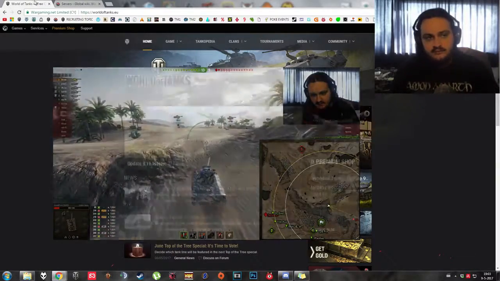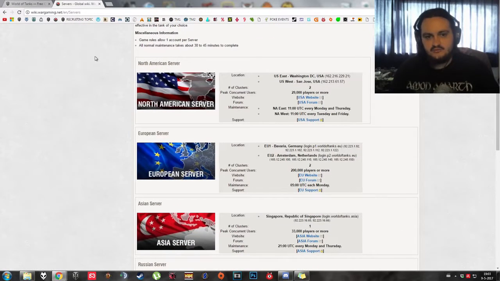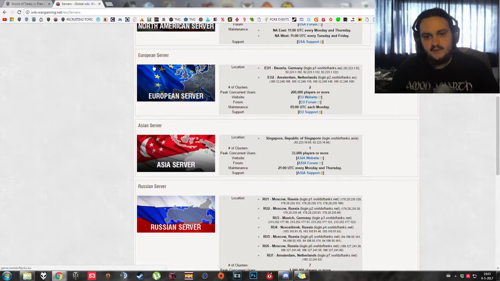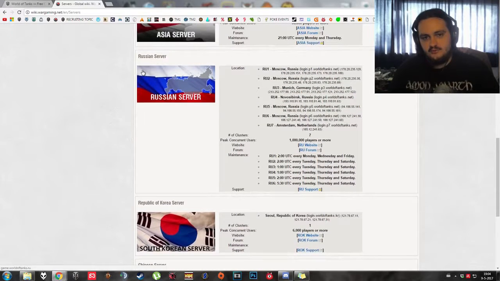If you do decide to download it, please refer to this list. You have different servers, so it will depend on where you live. You have the North American server, so if you live in North America, you can obviously use that. Or if you live in Canada, I believe that will be basically the North American server, the closest to you. You have the European server where I play. This is I think the second most popular server. You have the Asia server, so if you live somewhere in Asia, then this is the place for you to go. There's also the Russian server.